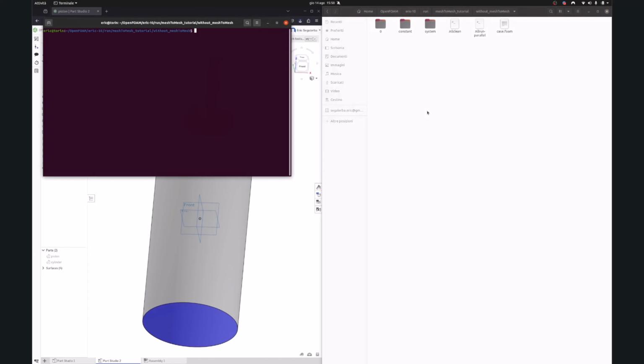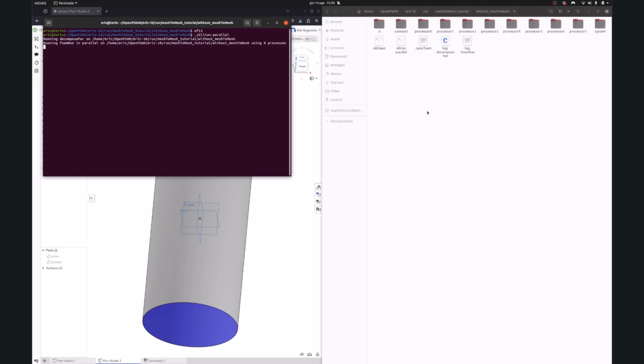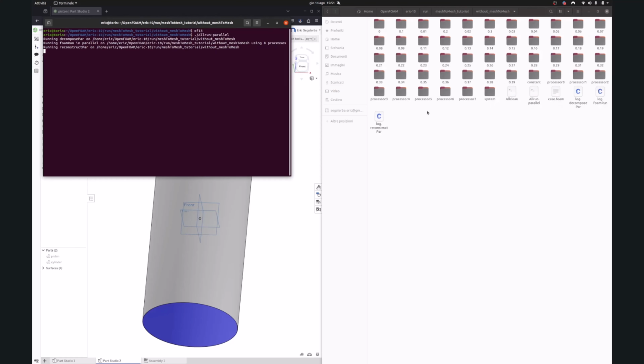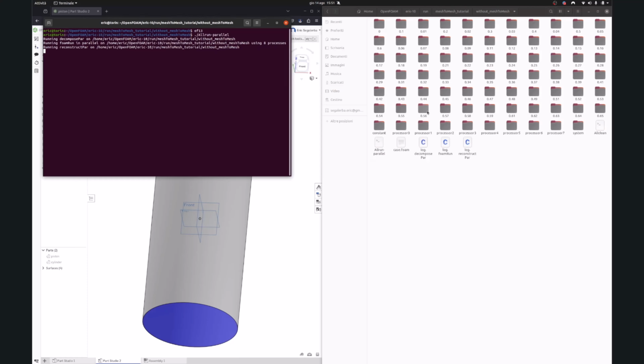We source our environment and then we run. Sorry, not this one. We have the script to run, so Allrun parallel. Okay, we wait a few seconds for this to finish running, or maybe a few minutes. No, okay, it's a matter of seconds.